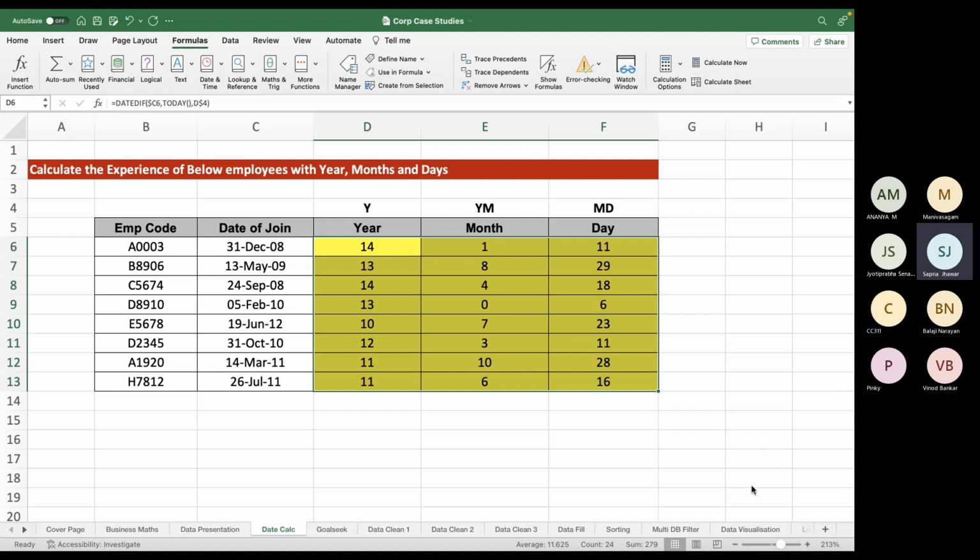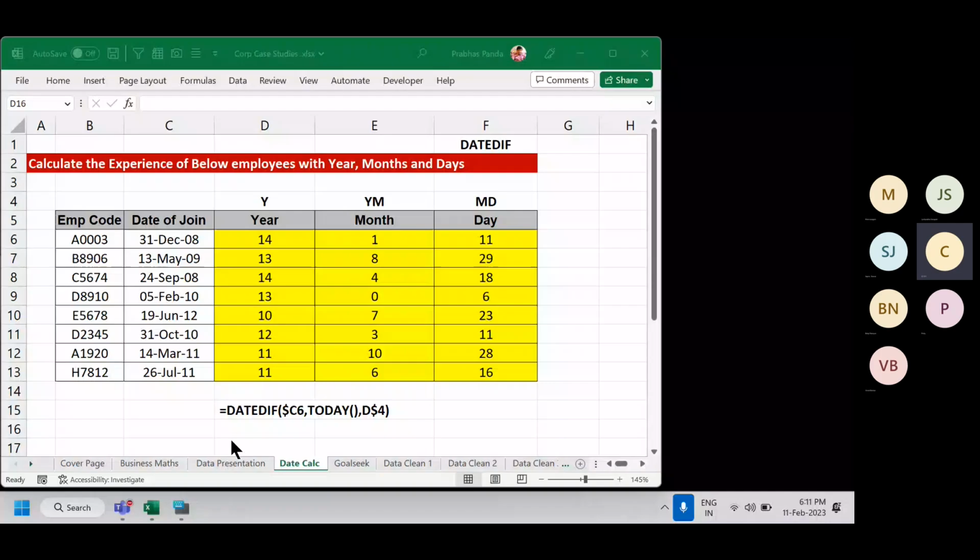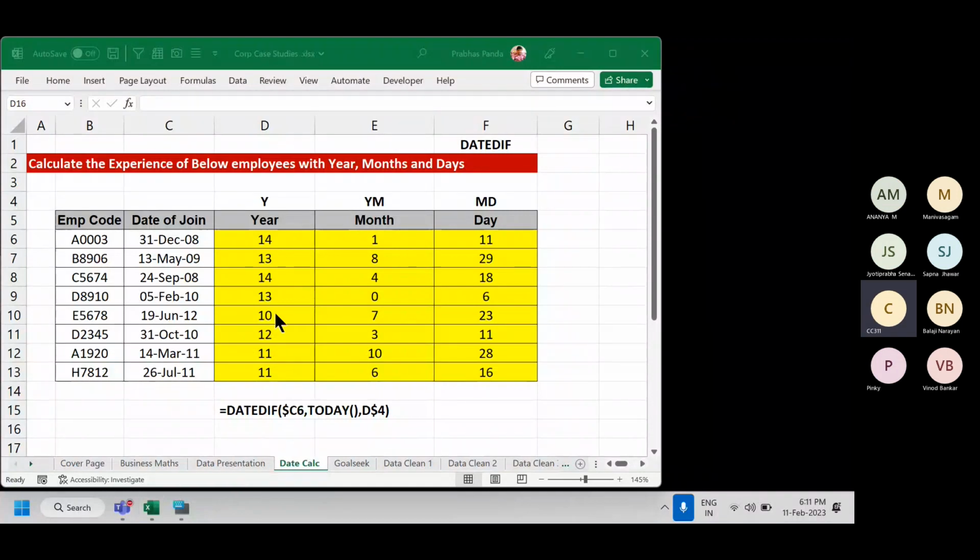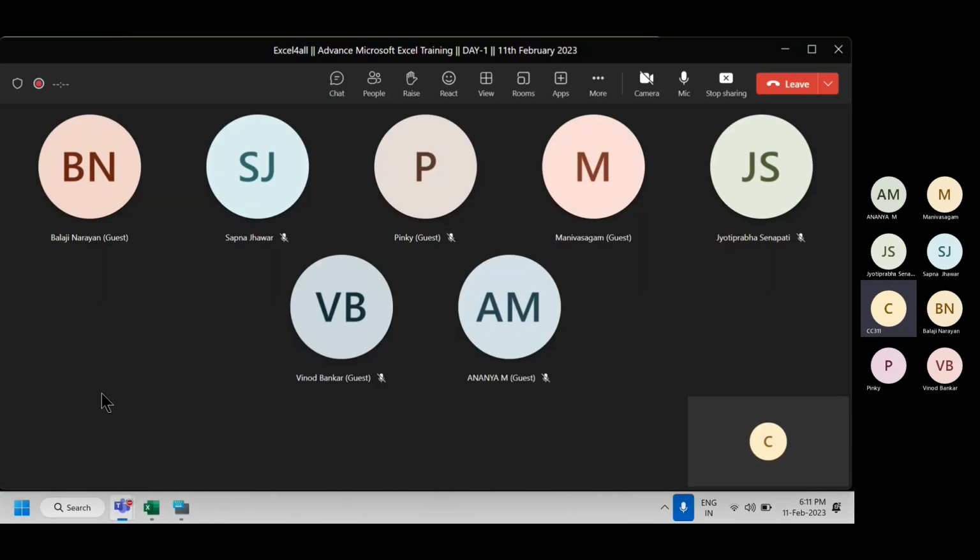Okay. Yeah, I missed that. Thank you. All right, friends. So I believe everybody is clear with this date formula. This will be very, very helpful. Trust me, you will struggle a lot finding the accuracy, but this formula is pretty helpful. It will give you pinpoint accurate results. And tomorrow when you open the file, it will keep updating your records. So tomorrow it will become 14 years, 1 month, 12 days, because the TODAY formula is there, and this will make your solution dynamic. That's the beauty.